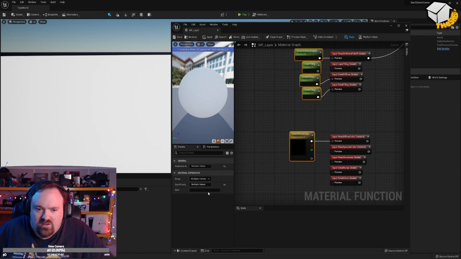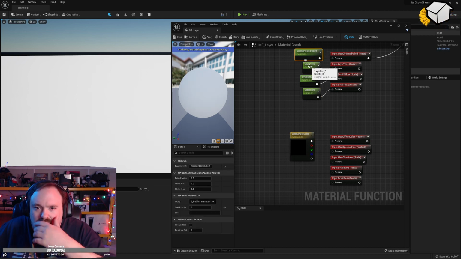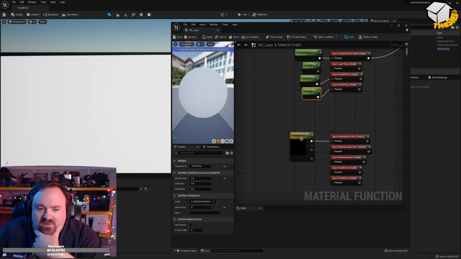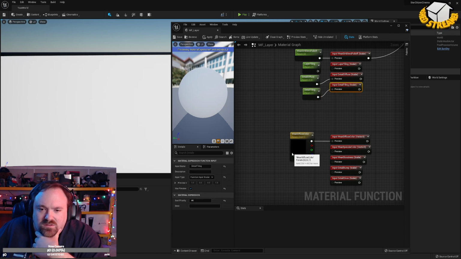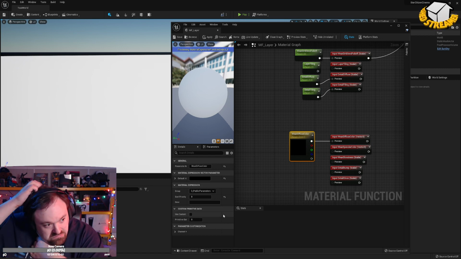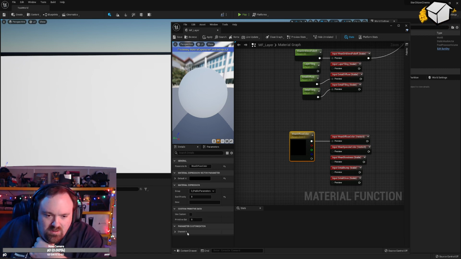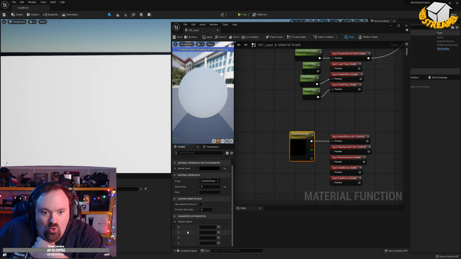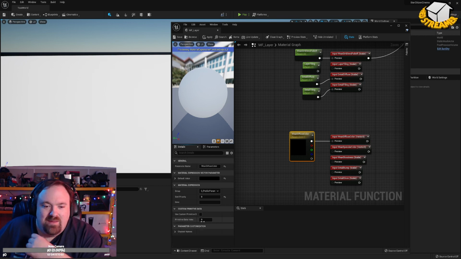And let's make sure all of this is set to public parameters. 1, 2, 3, 4, 9. What's this? Custom prism data? Parameter customization channel names. Oh, nice. I'm not going to use that right now.